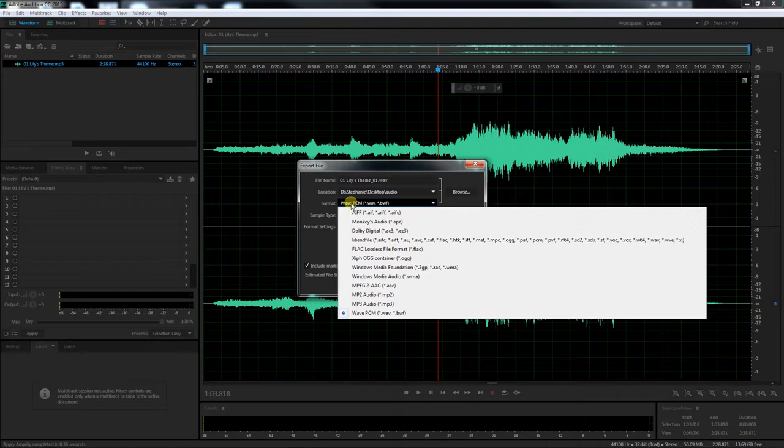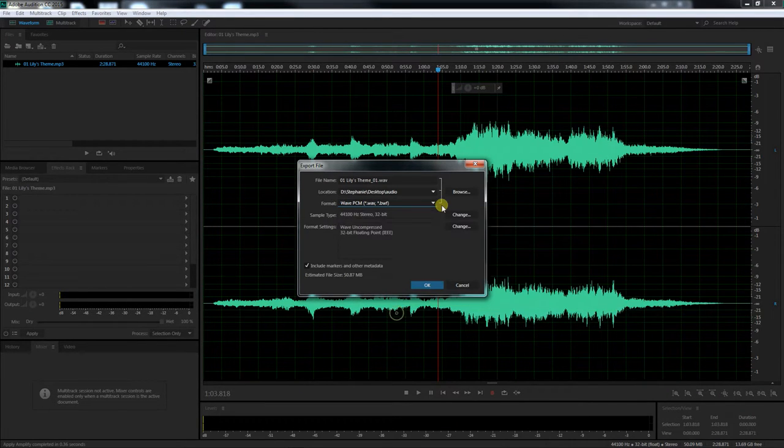The ones you will most likely work with are MP3s, which are very compressed. Everyone has MP3s. And WAV files, which are uncompressed. AIF, if you work on a Mac, is very common, but I don't know if Macs have changed now where you can actually use WAV files. They should have. It's ridiculous if you can't. The rest of these are super specific. If you get into audio later on in your career, that's what will happen.